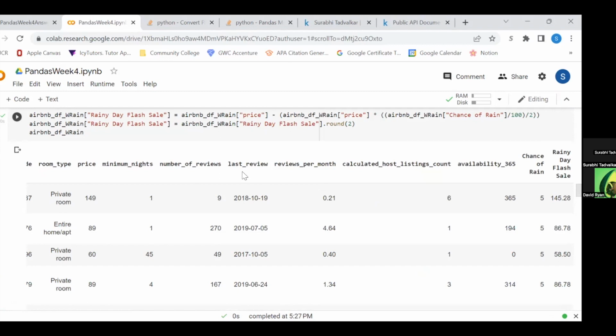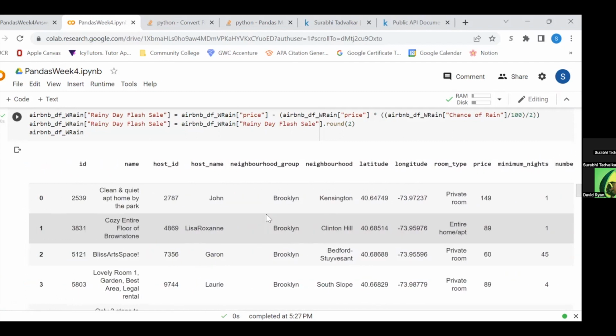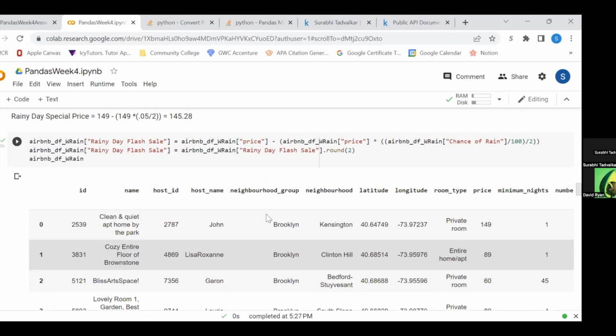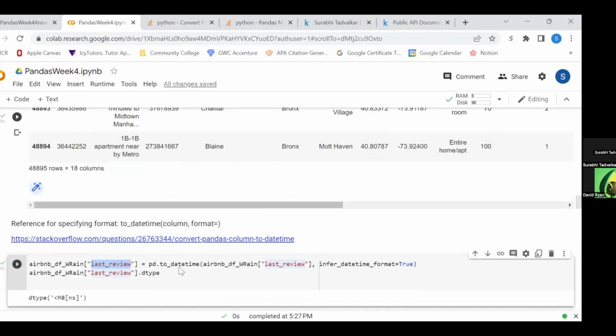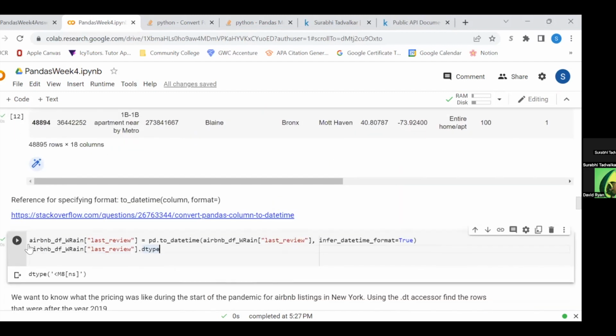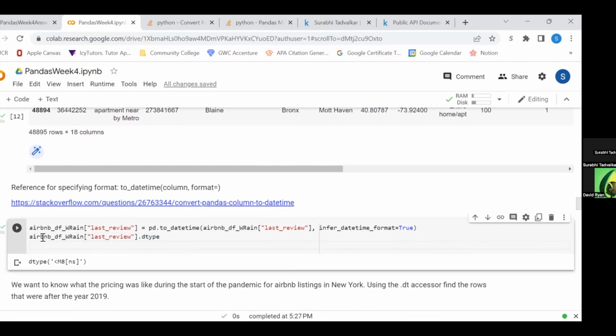I once had to work with some bank data, and I didn't really know too much about pandas, so I manually wrote a for loop to check each character value, and that's just not helpful. So this really saves your time. You'll be surprised once you start working how many people still do things through Excel, and this really puts you at an edge over a lot of other candidates, because I know you need that extra edge. This is what you need to put on your resume, pandas, knowing this.